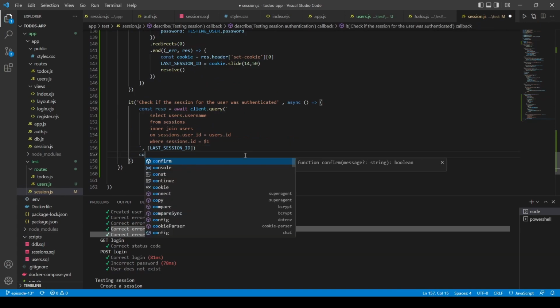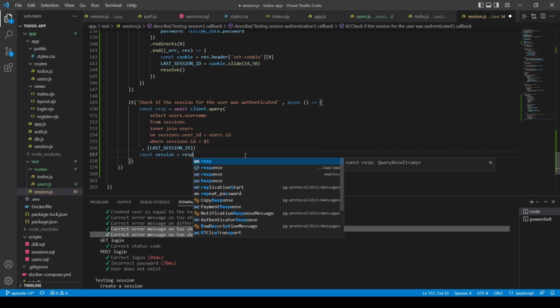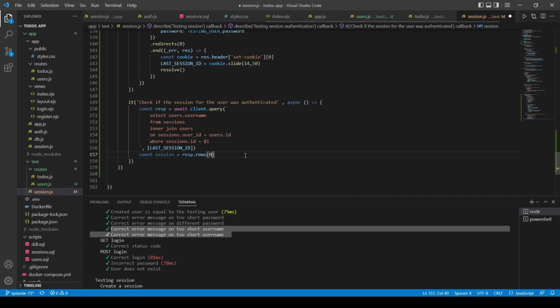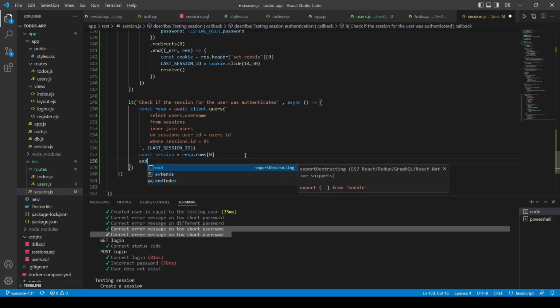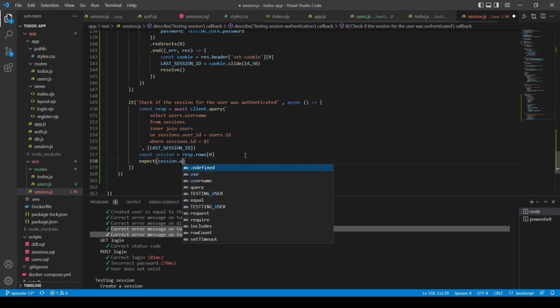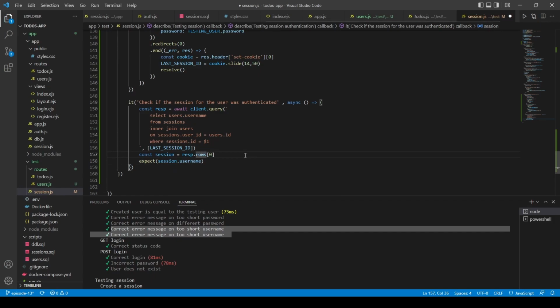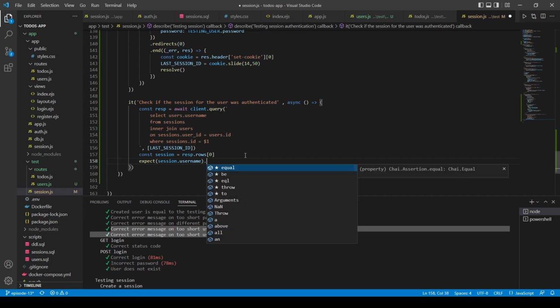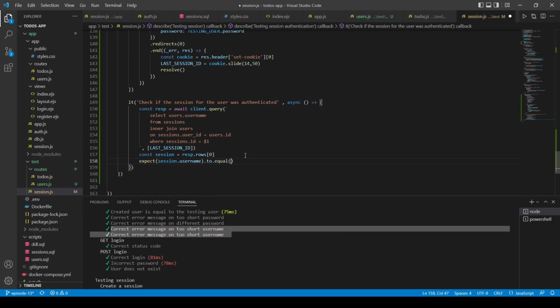So now our session will be in the response object in the rows array, and will be the first one, hopefully the only one. And we will expect our session.username. I'm not checking if it's the only one because one, we are generating this with UUID, and second, we have primary key on this column, so that it better be unique.